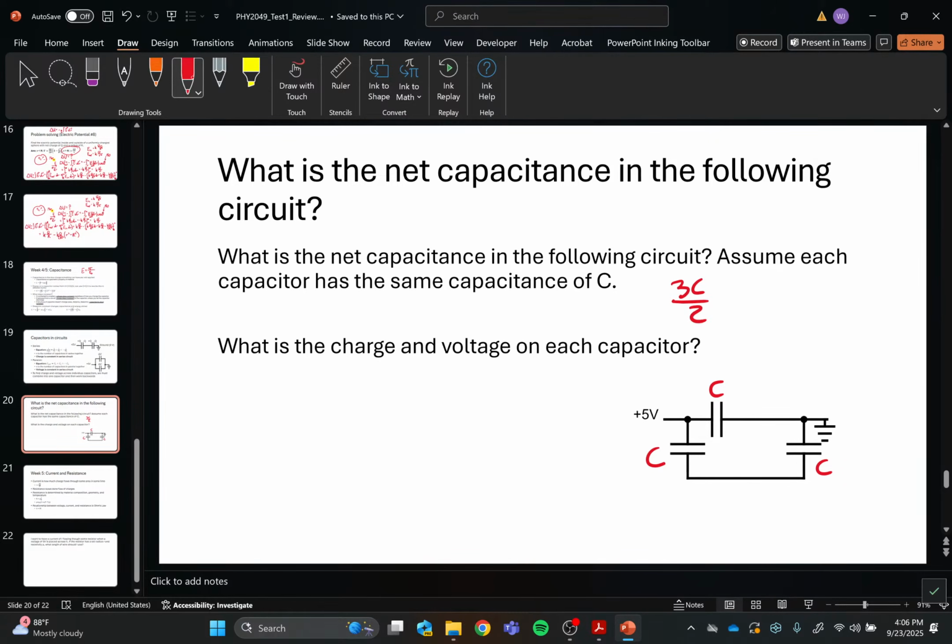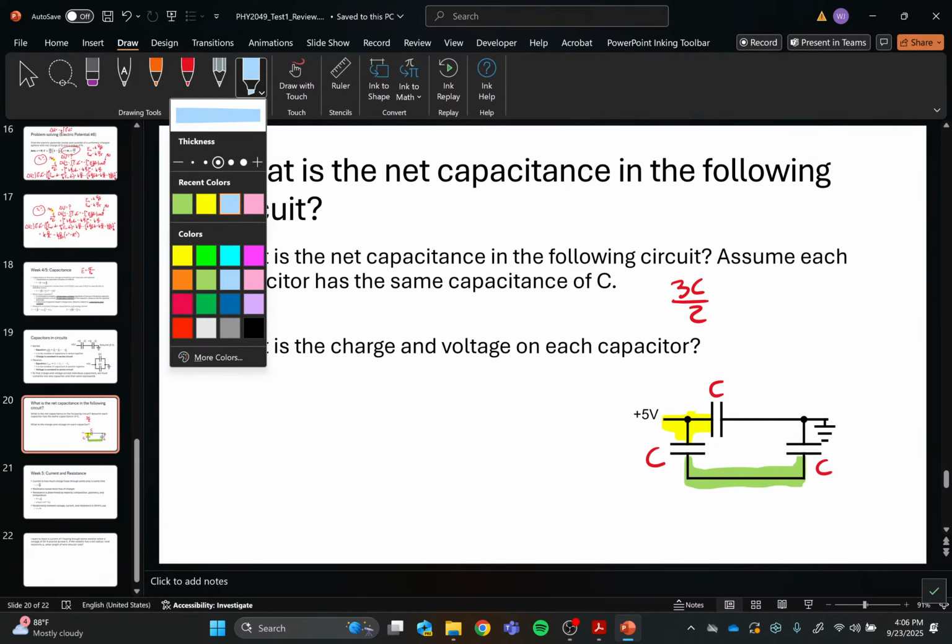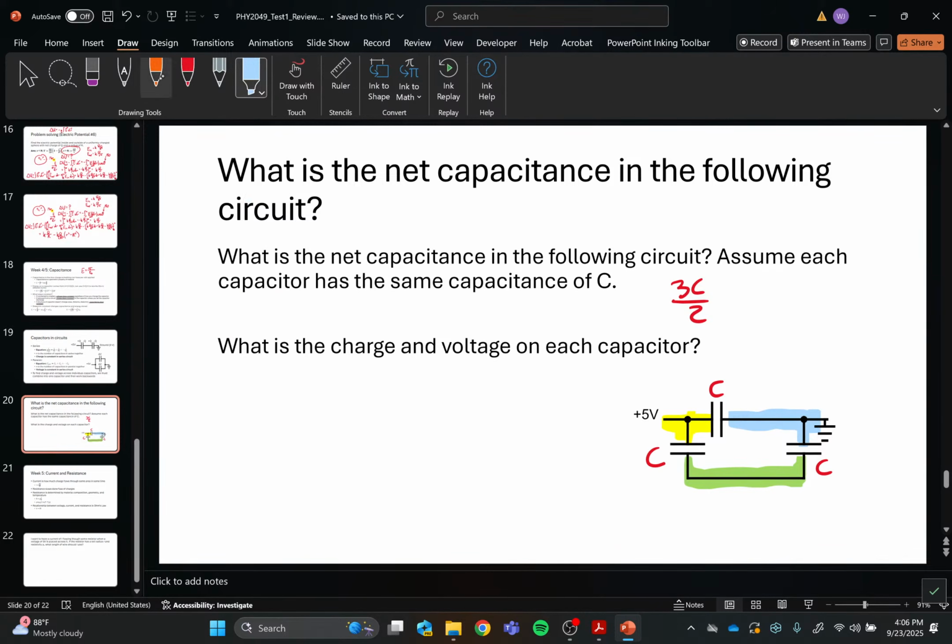All right, so just to color code things. Here my voltage is 5 volts, then on the green is who knows what, and then on the blue is 0. What I hope y'all realize is that even though these look like they're in parallel, they're in series. Why? They're one after the other, and you can also see they don't have the same colors on both sides of them. How would we know they're in parallel? They should have the same colors on both sides, the same voltage drop. They don't.